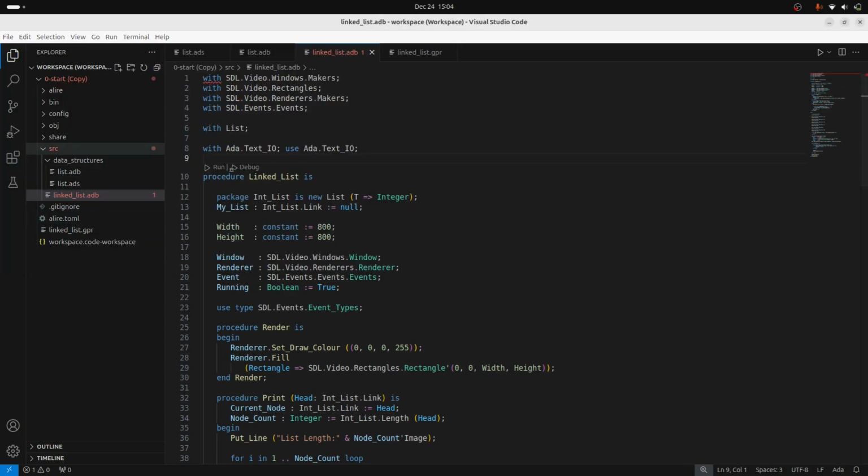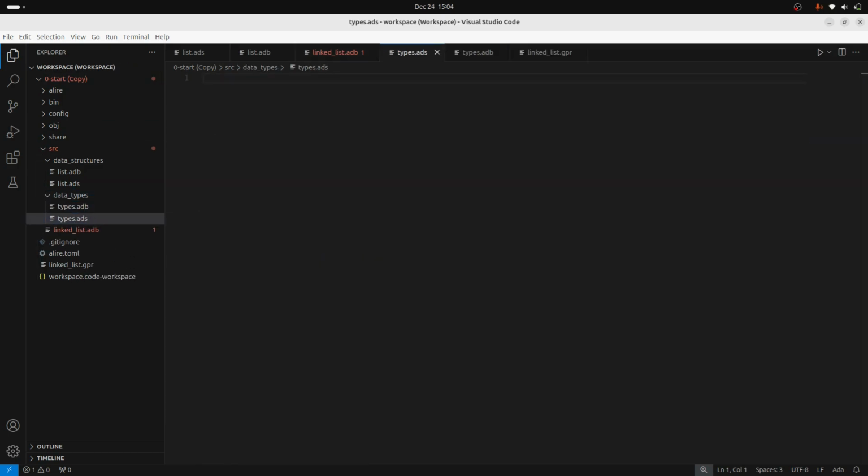Okay, and now let's say again I'm working on my project and I might want to define a whole bunch of custom data types. So for my example here, I'm just going to have a single data type. It's going to be a person. It will have an ID integer, which will just be used for sorting people and keeping them in some sort of order. And it will have a name, which is an example of holding some custom data. So for the name, I'm going to use Ada's unbounded strings.